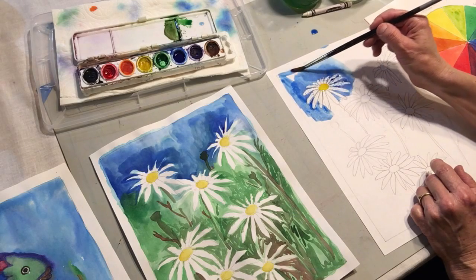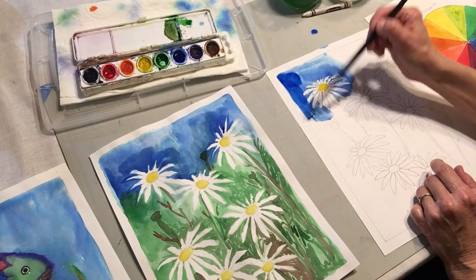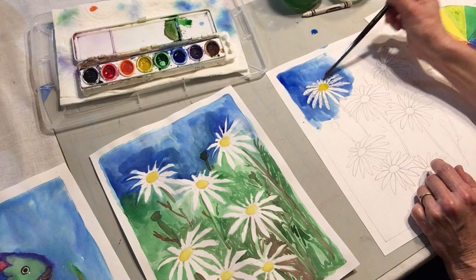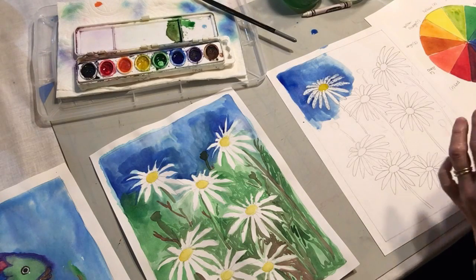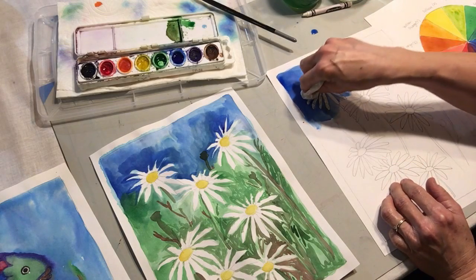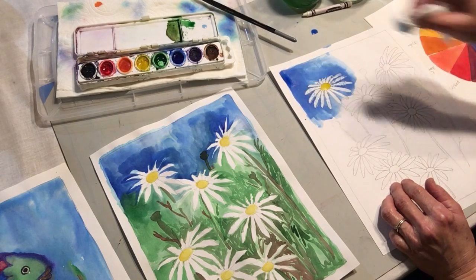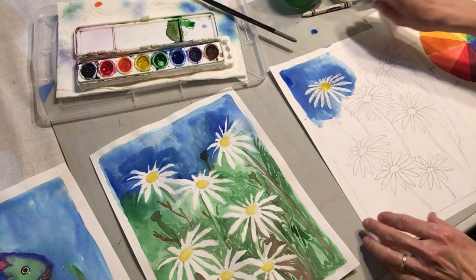So you can see that I can really get a nice white flower, and I can get nice blue sky. And the center of my flower is staying yellow because I have not touched the blue to the yellow part. Now, the very last thing I can do is take a tissue and just very gently, I don't want to do it too roughly because I'm going to pick up some of the blue as well. I'm just gently going to touch the white petals to take off the excess blue. And there you go.